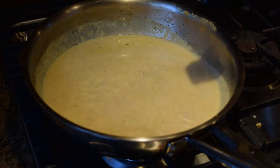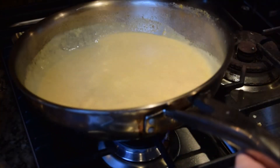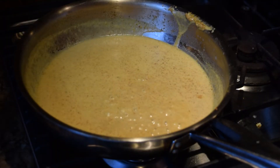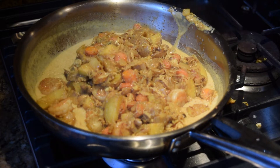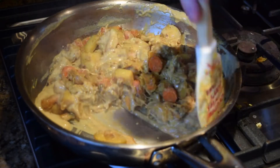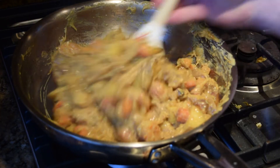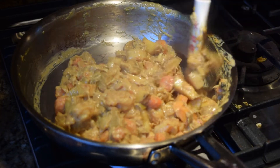This is ideal. Once we get it around here, we're going to bring it back down to low because now we've got a sauce going. This is about where we want it — a very nice, creamy consistency. So now I've got my crock pot stuff and I'm going to start adding this in. This is a beautiful, creamy, turmeric-y yellow color. I took all of this out when the crock pot was at the two-hour mark. So the vegetables were roasting on their own for about an hour, and then mixed in for an hour with the other things we had been cooking, like the onions and the shrimp.